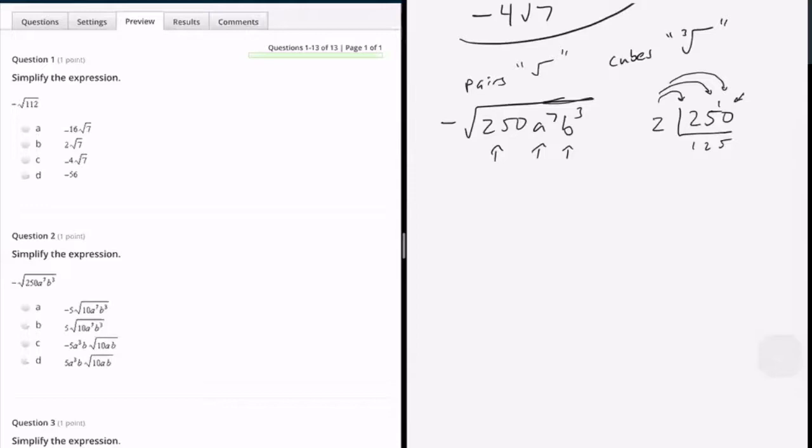I can't divide that by 2, so let's use a different number. I see a 5 at the end, so we can divide that by 5. 5 doesn't go into 12 exactly, but we can get close with 10. So that's 2 times, remainder 2. And then 5 goes into 25, 5 times. Let's keep on going. 25 is 5 and 5. Do we have any pairs?